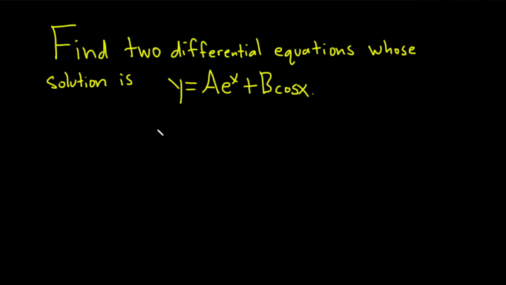The process here is typically you take a bunch of derivatives and you try to eliminate the variables using some clever algebra by adding and subtracting derivatives and seeing what happens. So let's try it. These are kind of fun usually. So here we have y. Let's go ahead and find the derivative, which is pretty easy.